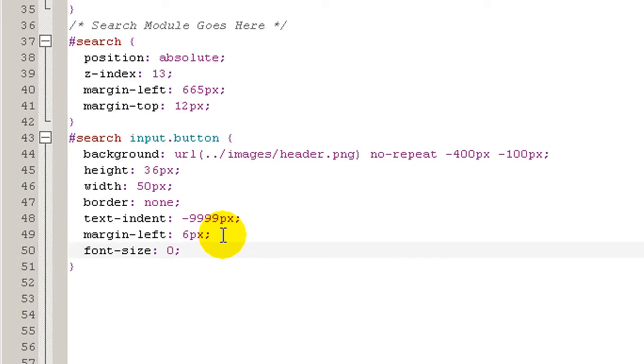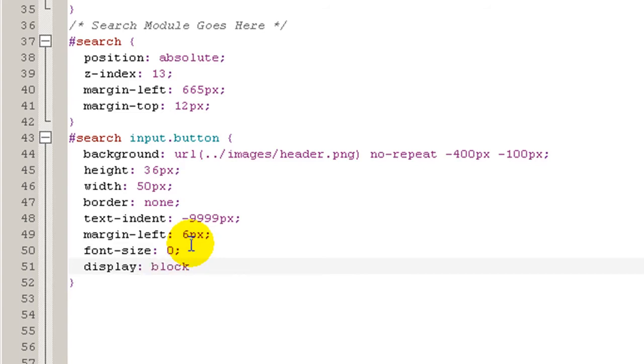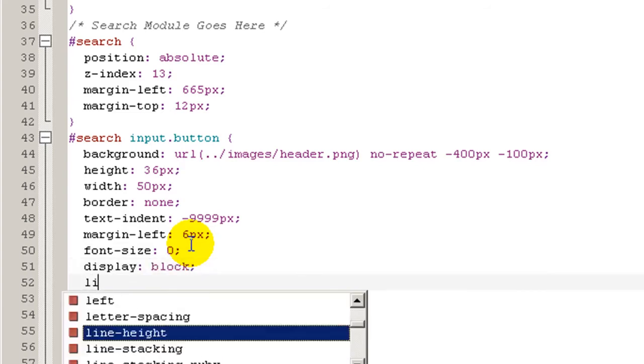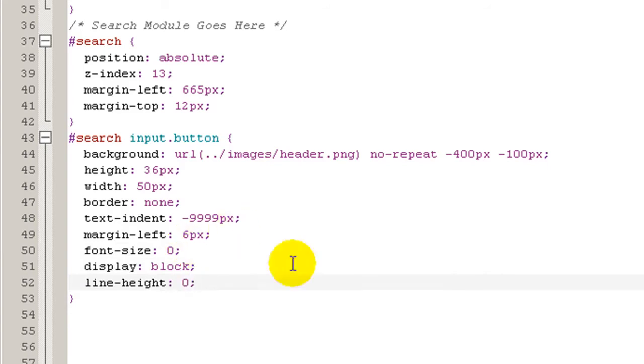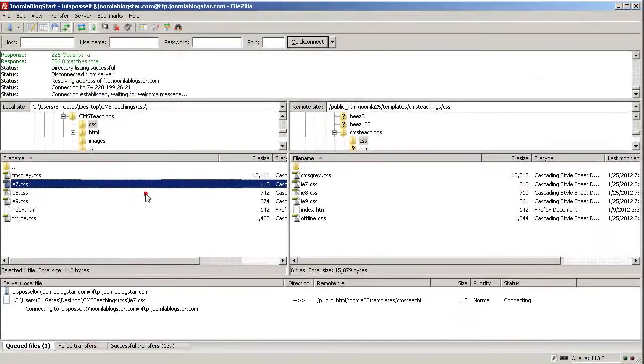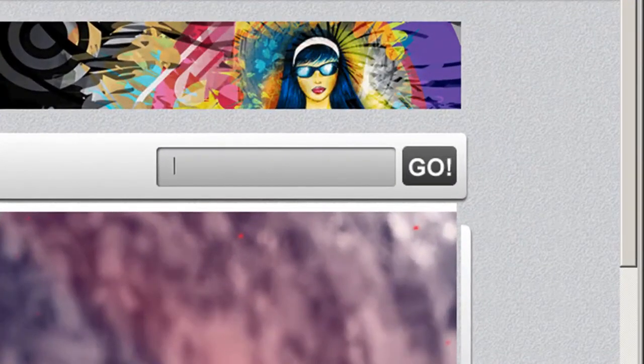But this font size 0 will be leaving a black mark in the middle of the button. In order for you to eliminate that, you will need to set the line height to equal to 0. But before applying that property, you will need to apply the display property to equal block. There you are. And then we are going to apply the line height equal to 0, semicolon, Control S, and let's go ahead and see what will happen. Right click and upload, and we are going to refresh. As you can see, my friends, now we have eliminated the text inside this button.